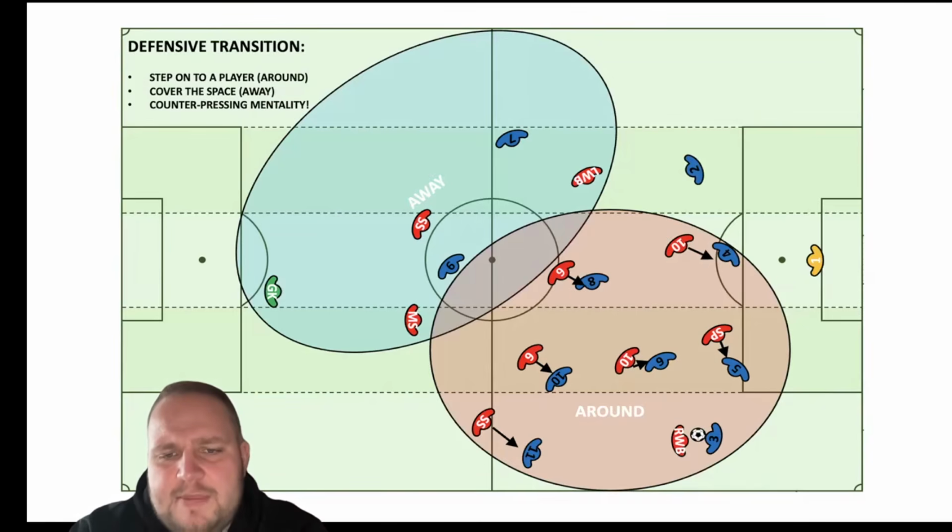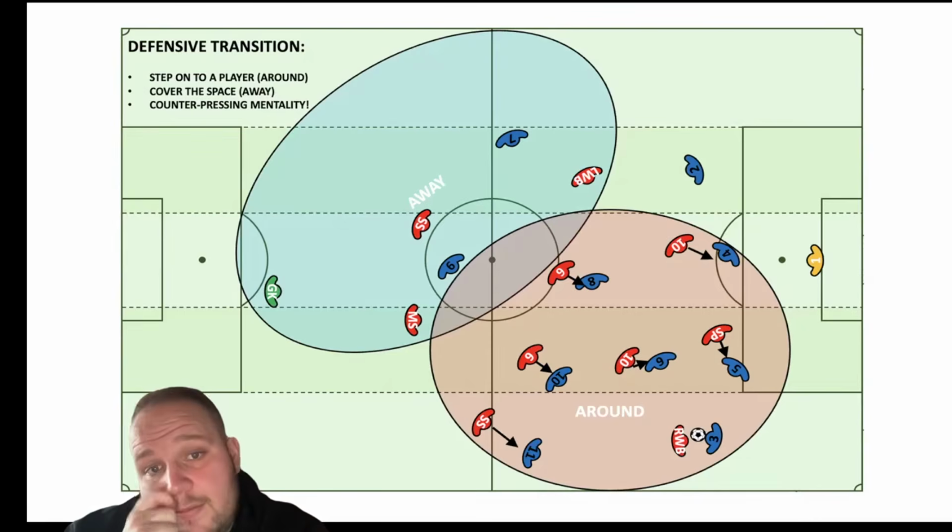Essentially, before the pass is being played, hold a compact position. So as you can see, for example, the side centre back here is not necessarily on the back of the 11 straight away, but holding a little bit more of a middle zone. And then as the ball travels, we ask them to arrive with the ball, and then make sure that you're there to put on pressure, win the ball, force them backwards, or make a foul in that moment.